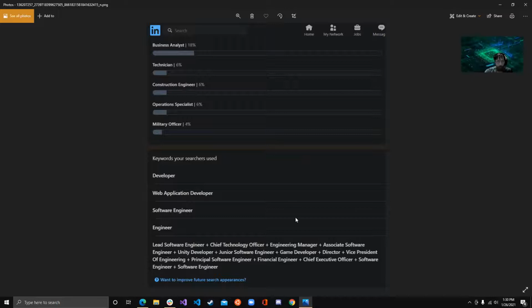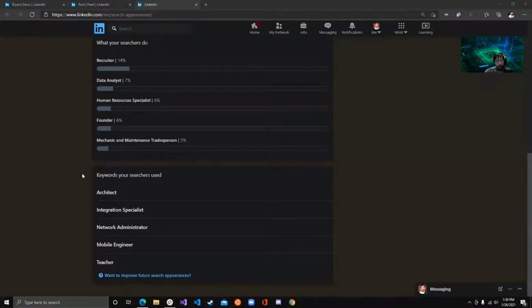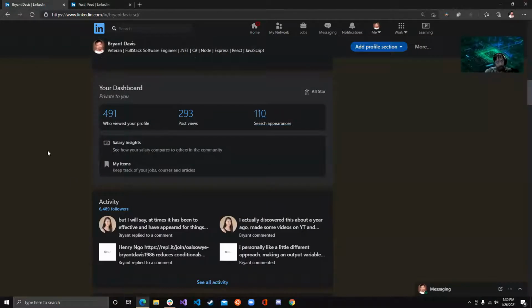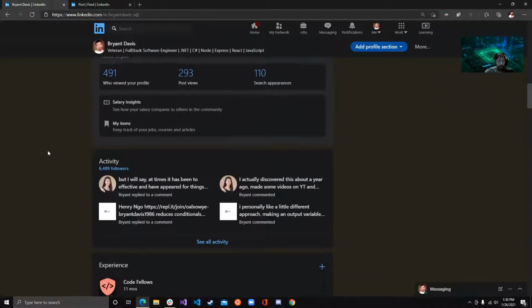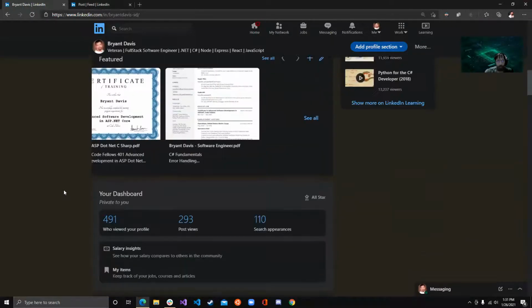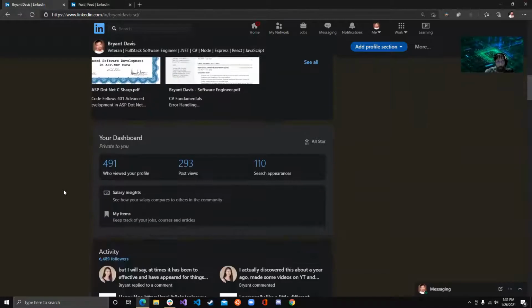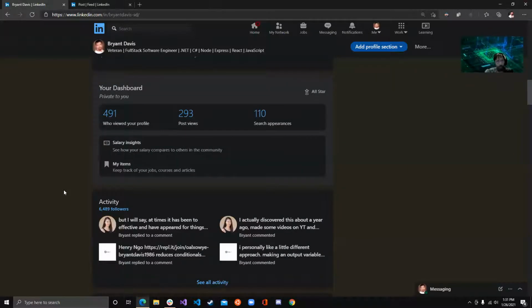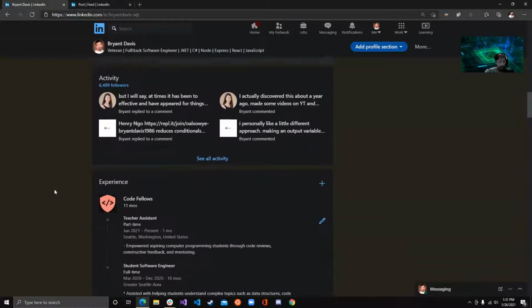just to show you what you want it to look like. And if it's not looking properly, go back and edit your profile and include those keywords. Make sure you're doing it in your comments, making sure you do it in the posts that you make. And we'll get to posts afterwards.